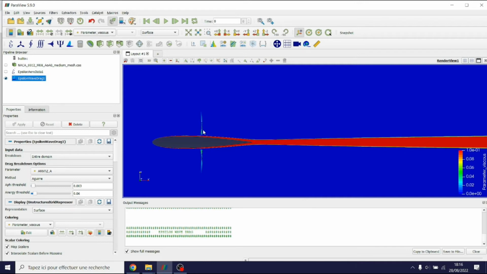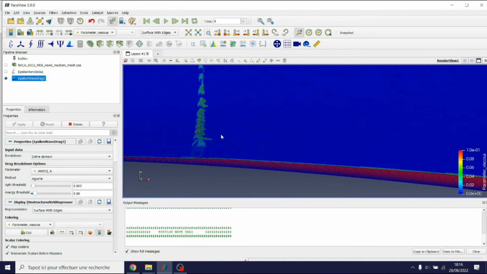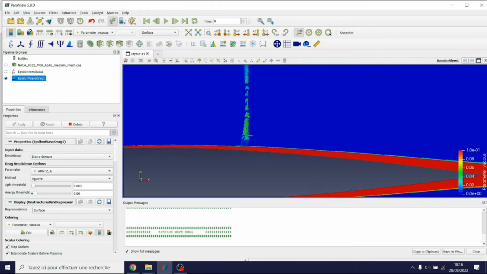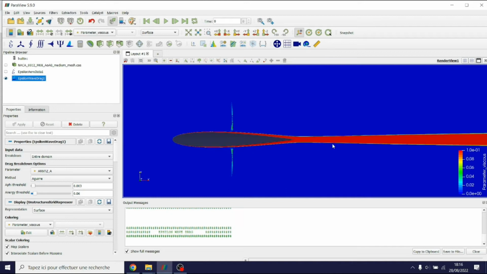This, what you can see here, is just a small part of the wake that has been included, and this is because of the mesh. The mesh, as you can see, is not that great. It's not well refined around the wakes, around the shockwave. That's why it has some numerical errors. But if you properly refine the shockwave, you will realize that this will disappear, and you will have a perfect separation of the red part from the green part.